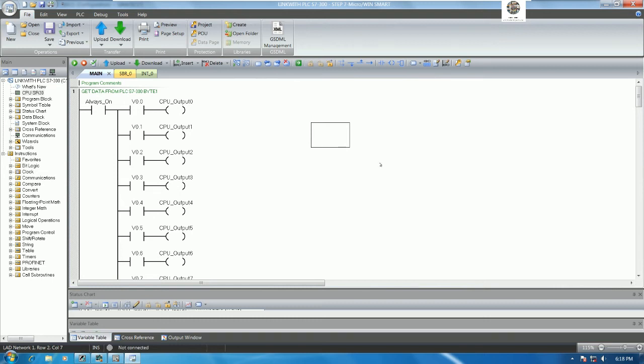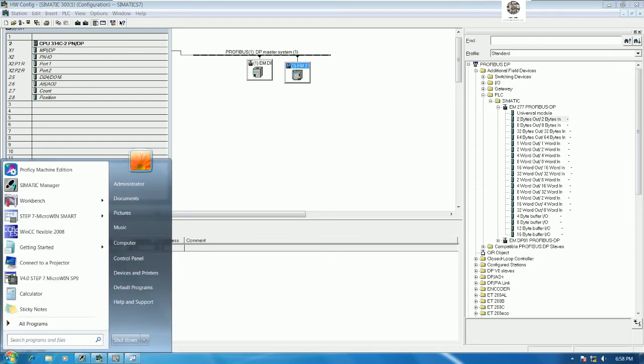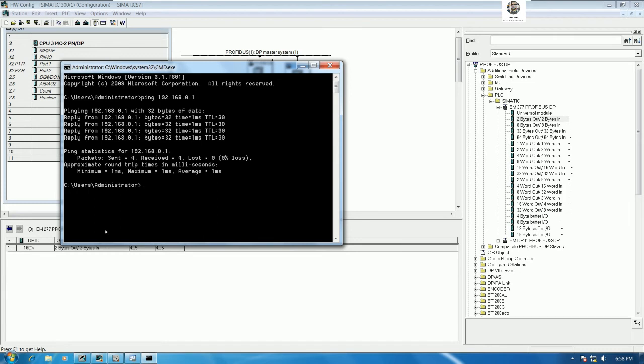Okay, so we can download the project to the PLC S7-300 first. Yes. So before download, let's check by command ping 192.168.0.1. Yeah. So like this, it means that we can connect or communication between our PC to the PLC. Okay. Because right now I already connected the LAN cable from PLC S7-300 to my PC.